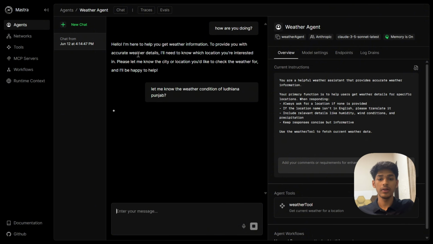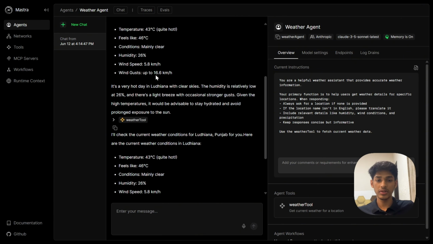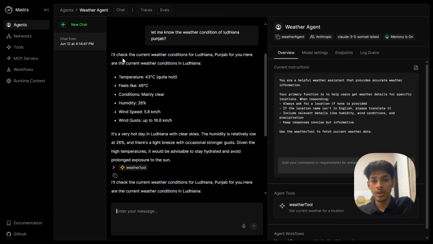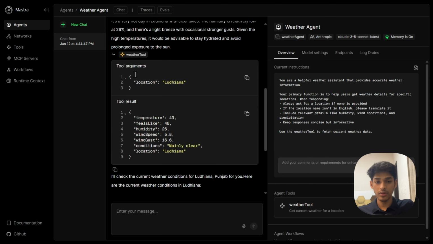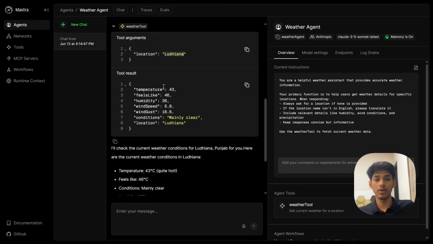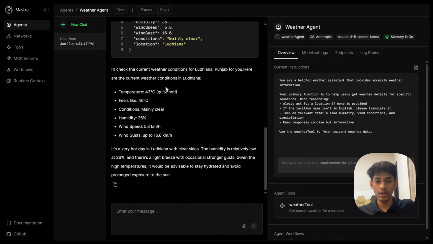If I say that, you would be noticing all the debugging inside of this platform only. This UI is also provided by Mastra only. Let's see the weather. It is 43 degrees over here, which is quite hot. And in the back end, it has called the weather tool that I just showed you from here. It has set the location to Ludhiana. It is making an API call, the code for which we would also be seeing, and this is how it is working. So let's jump over to the code and see how everything works inside of Mastra.